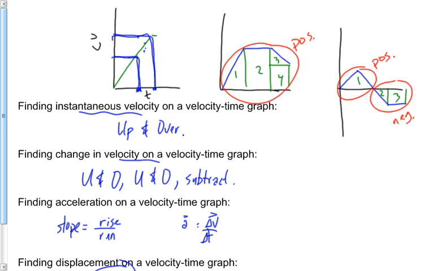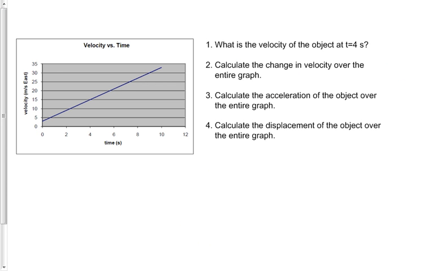On the handout that I just gave you, on the front of that handout, there's an example of velocity versus time graph, and you're asked to calculate 4 things. I want to go through that example now and leave you guys with the questions on the back of the page.